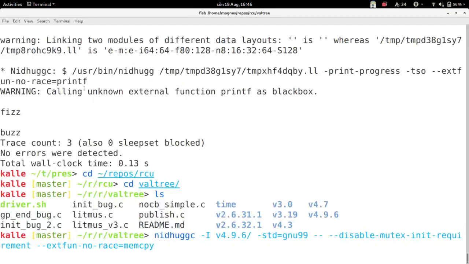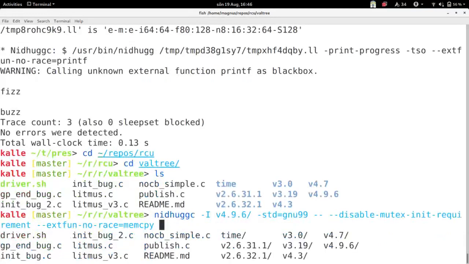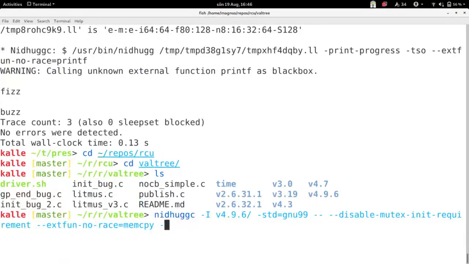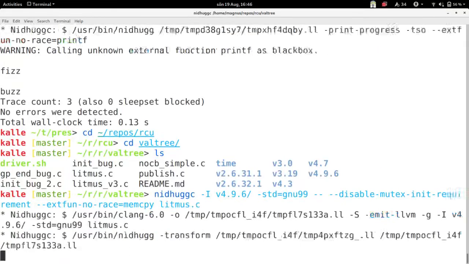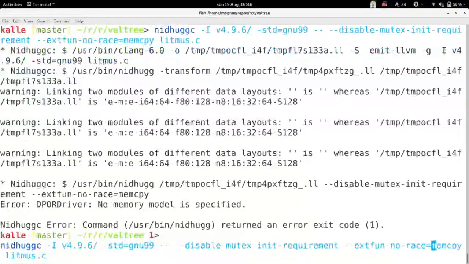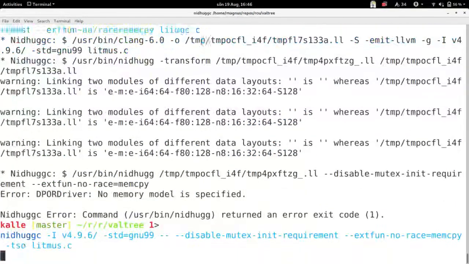This is one of the things that, as tools like Nidhugg mature, you wouldn't need to do anymore because they already understand these things and will do the right thing by default. And then we pass the name of the file, which is litmus.c, and I forgot the memory model. Let's do TSO.